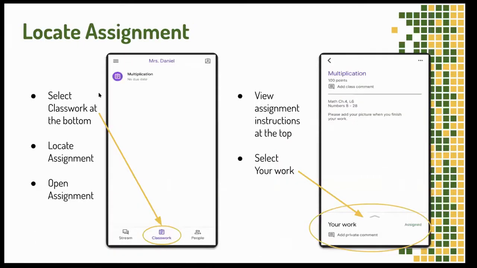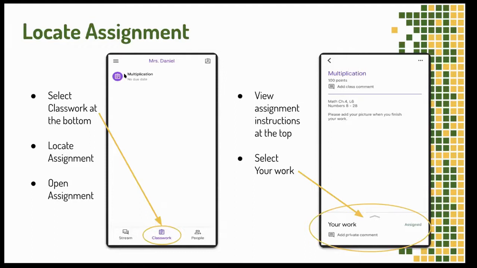From here, I was directing them to then click classwork, because although some classrooms might set up their classwork to also populate to the stream, some may not. So it's always best practice to send them to the classwork tab, because we know that all assignments will be posted there either way, whereas the stream may or may not have every assignment posted. So once they open up the classwork tab, this is where they would then look for the assignment.